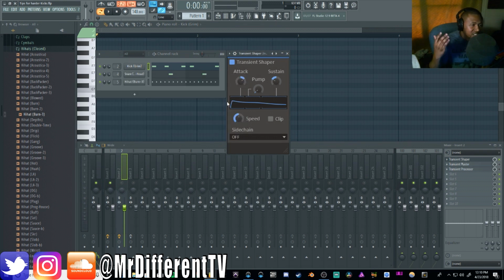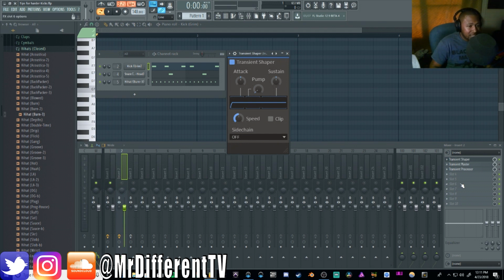So what a transient shaper allows you to do is pretty much shape the transients of the sound that you're processing. The attack portion will be like the initial transient or the initial hit. You can either make it louder or make it quieter. You can make it more in the back, push it back, or push it more forward and more punchy. The sustain actually takes the tail end of the transient and either lengthens it or shortens it. So you can make it sound really long, like it's got some reverb kind of effect to it, or make it really short and snappy to where it just hits and goes away instantly. And that's what I like to do with my kick.